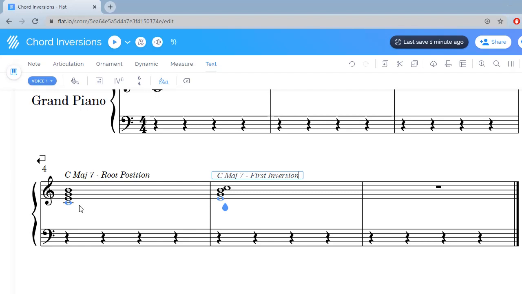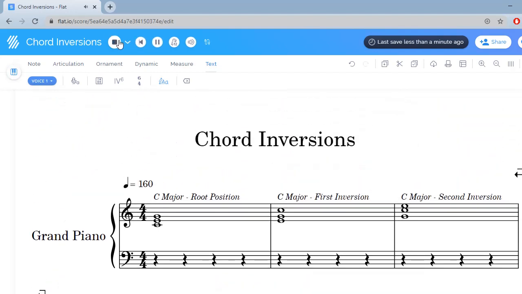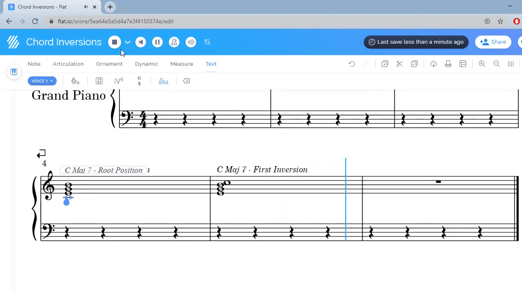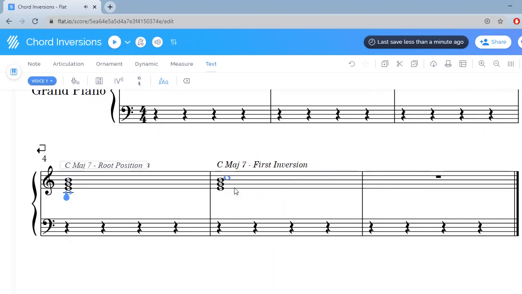I'm sorry, let me play these for you so you can hear what these sound like. So with that 7th chord, we have a little bit more crunch than a major chord. And maybe you could hear the change from the highest note being B to the highest note being C. But either way, this may sound pretty similar. It might sound slightly different with the inversion. You will not have to identify which inversion it is by hearing.